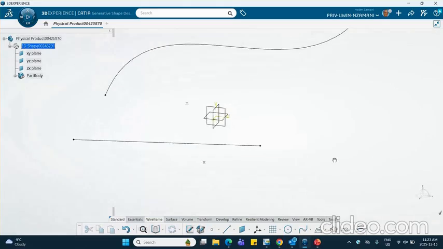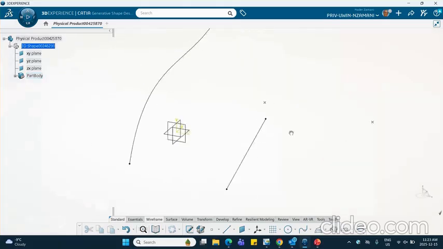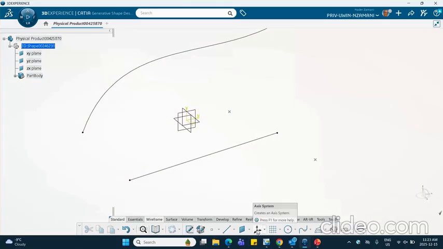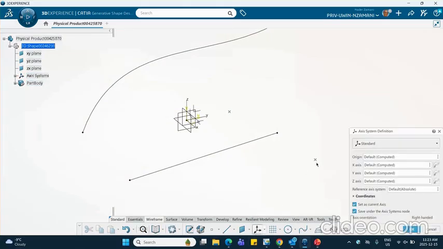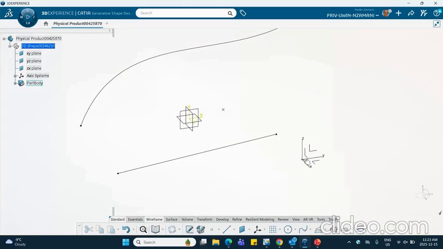Okay, so basically I have the curve, a line in that horizontal XY plane, and two points. One of them is over there, the other one is a little bit different. And I'm going to create a coordinate system, an axis system, at this point. Obviously you can rotate it if you want, but just leave it the way it is. The origin of it is over here, and it's aligned with the global XYZ.